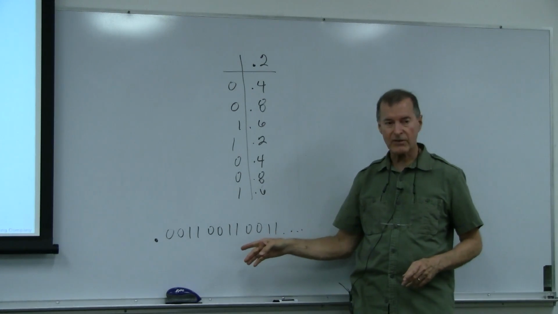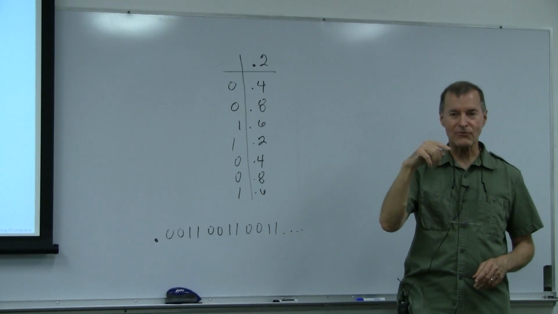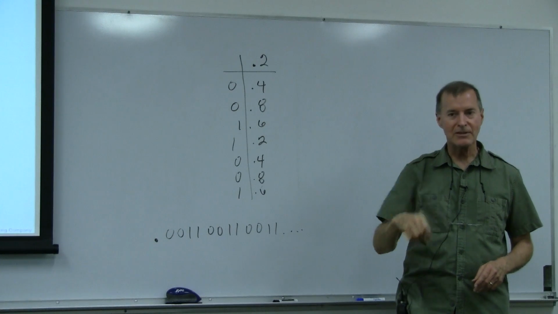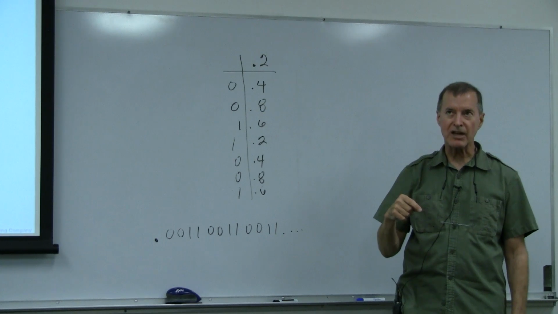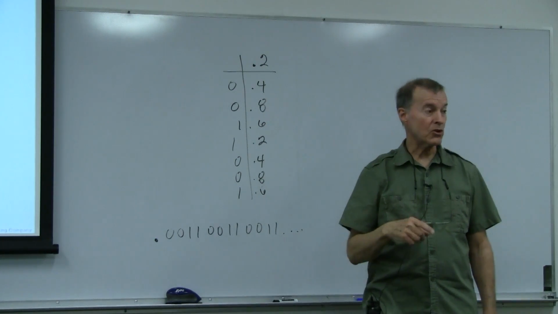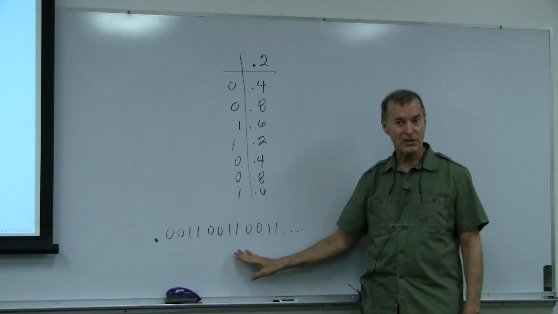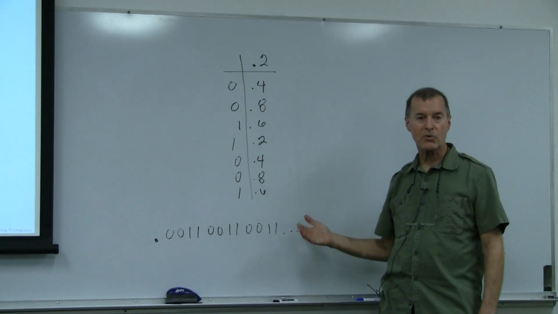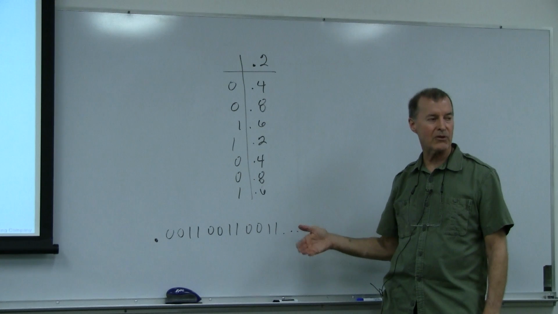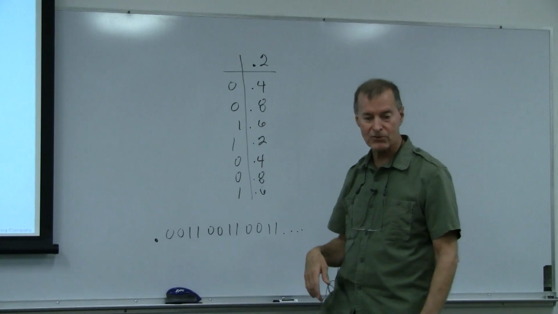So if you write a C program that says x is a double and x gets 0.2, and you do arithmetic on that, it's not exactly 0.2. If you multiply 0.2 times 5, you might not get exactly 1.0, because there's going to be a round-off error. So what do we have to do? We're going to have to round it off to store it, and we'll see how to do that. There's a specific algorithm to do that.